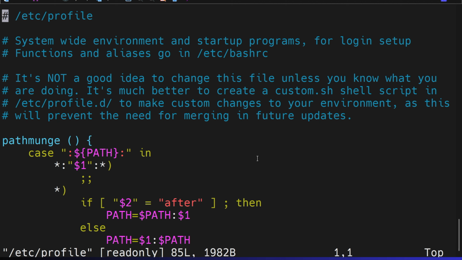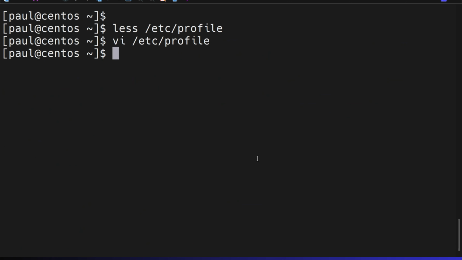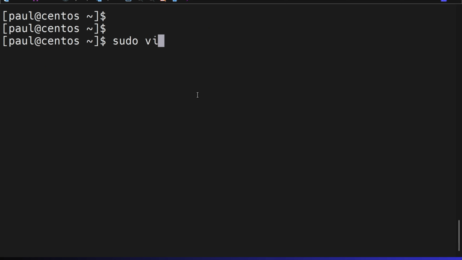So this means you must have sudo or admin permission for that. Either you are logged in as the root user, or you can use sudo access, sudo vi /etc/profile. Okay, and it will ask me for the password.